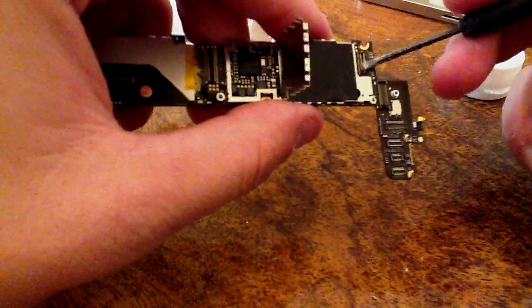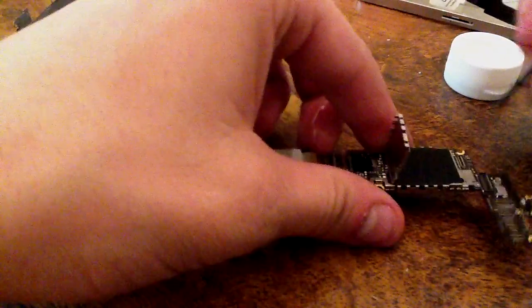Also, another way to tell if a connector is completely fried, there's a lot of little black arcing. What that means is just little black spots, just really, really black spots on the connectors. That doesn't necessarily mean that it's fried, but it does mean that some parts of it did fry.